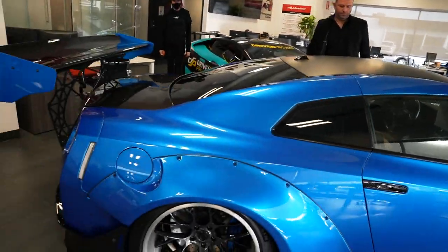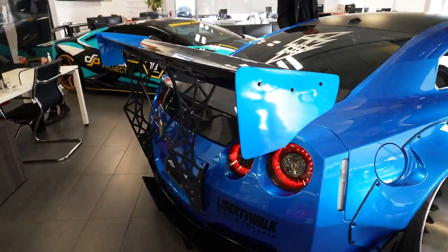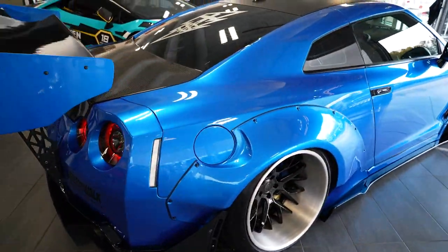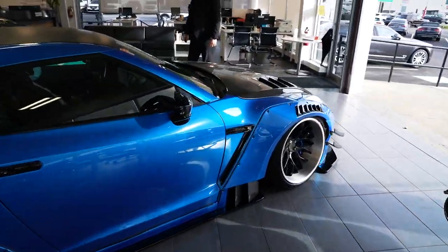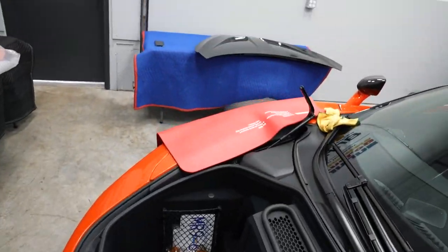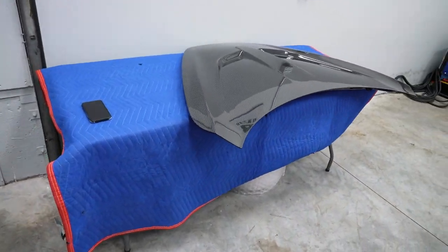Another wide-body GTR, Liberty Walk. What do you think? So this one's not a silhouette — for mine or this one, did I buy the right car? All right guys, let's go get an update on the 720S. It's in the shop here. Already got the hood off. Let's go take a look at this 1016 carbon fiber hood.